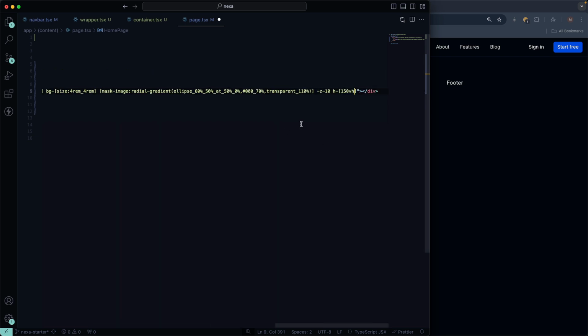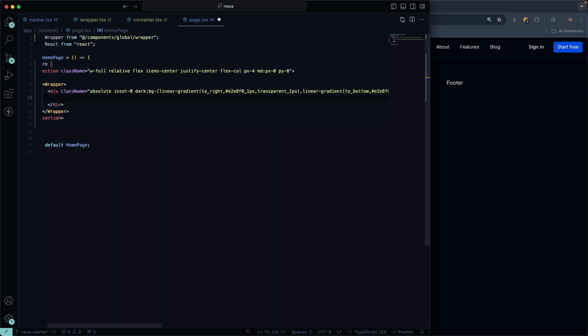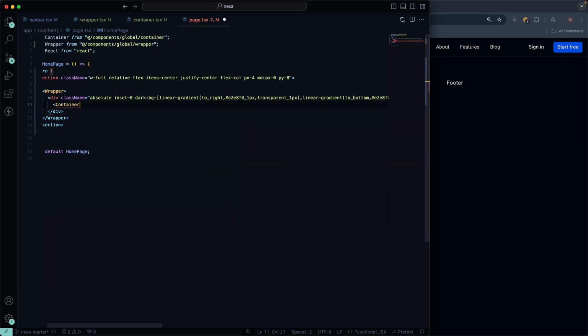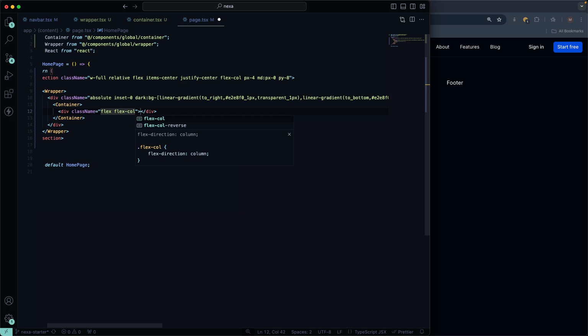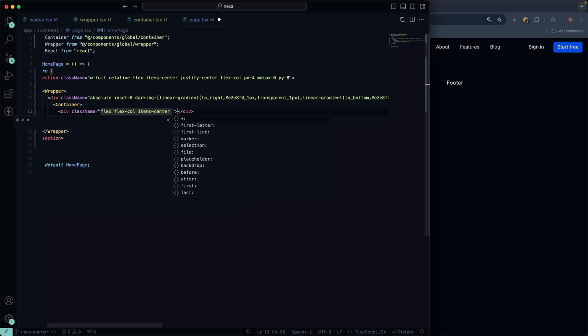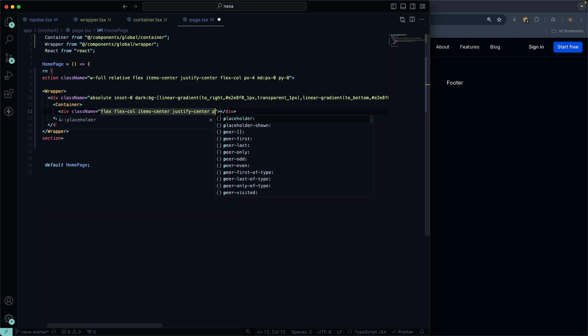The next thing we're going to use here will be our container. We're just going to import it from here. Now it's also a bit upset because it also has no children. So in here, I'm going to do this. I'll give this flex. I'll also align the items to the center, as well as justify the items to the center.